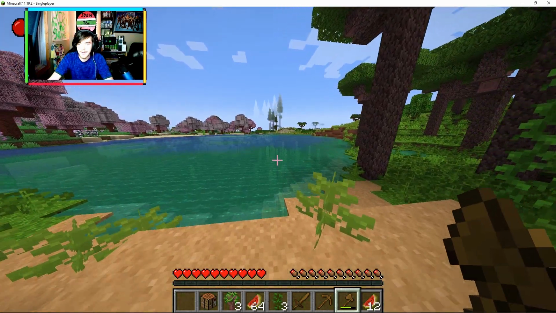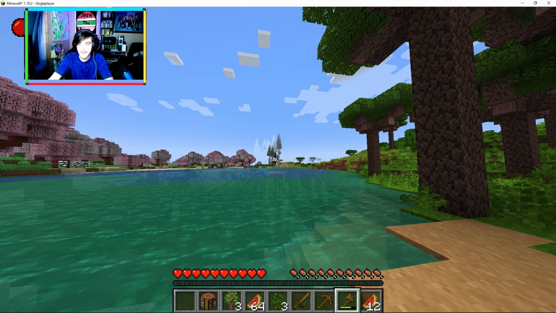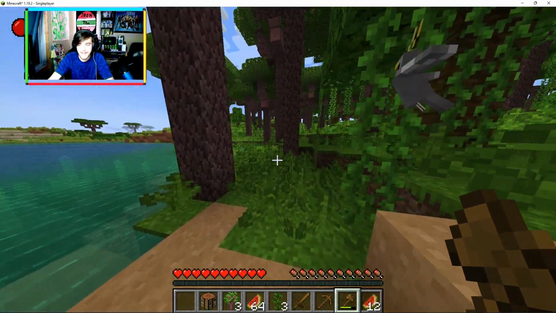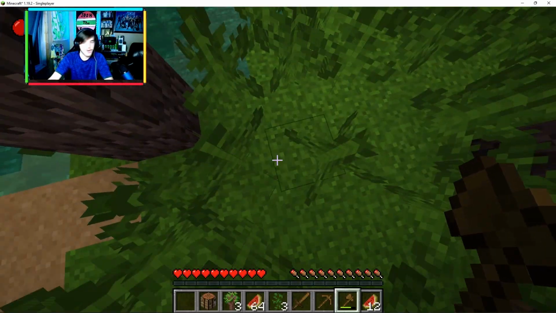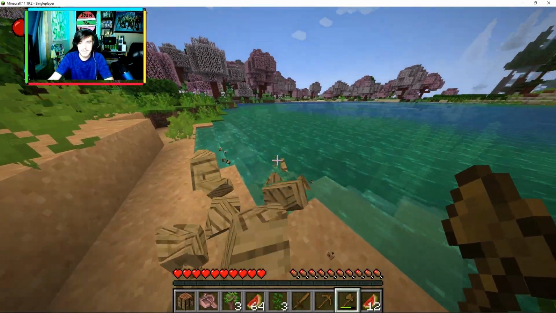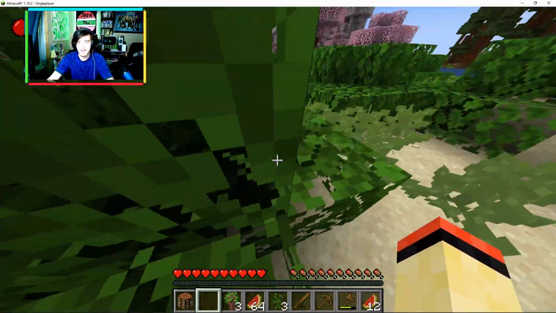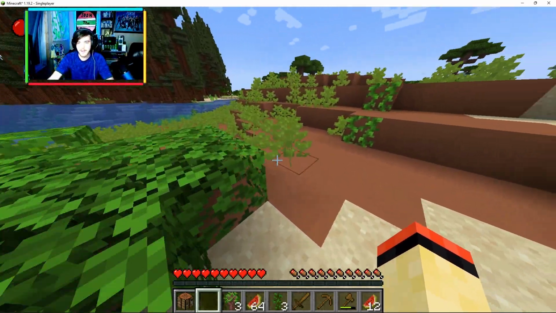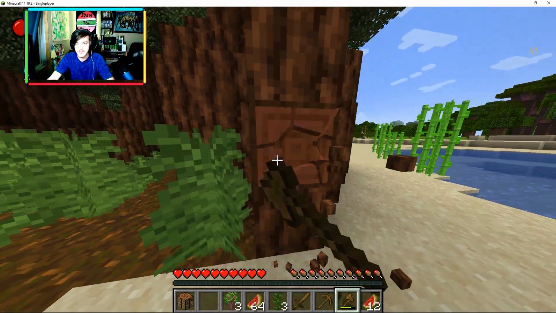Oh, dude. This is sick. There's a big tree over there. I wonder if the whole tree would come down if we go over there. You know what? We're gonna go over there. And I need to find sheep so I don't get stuck out at night, because at night it gets crazy. What the? I'm just walking through leaves. Trying to get this axe to use.